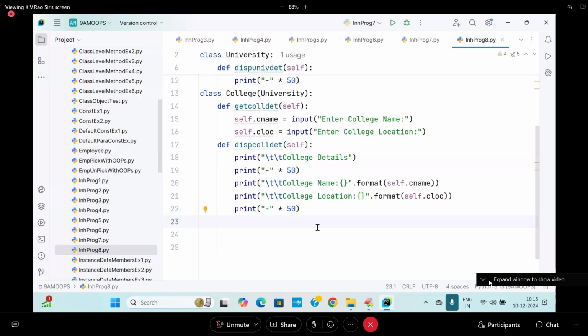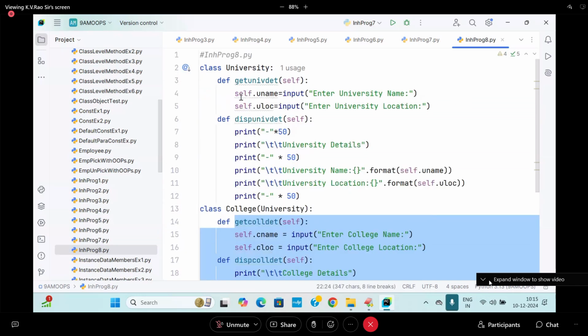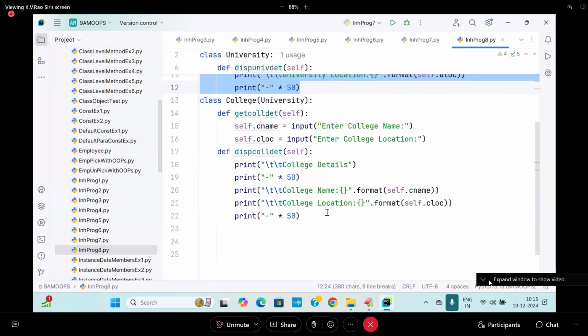Four. Two are from the base class and two are from the direct class. Totally four methods. How many have virtual appearance? Two. How many have physical appearance? Two. The college-related ones are physical, and the above two are called virtual.